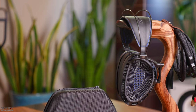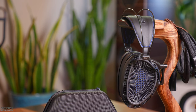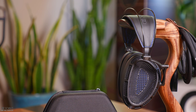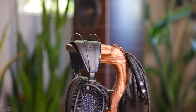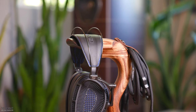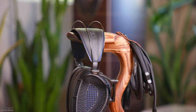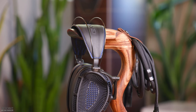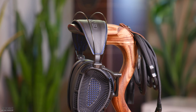Made from titanium, aluminum, and carbon, the Expanse weighs less than 420 grams and packs small with Dan Clark's excellent folding gimbal design. Weighing in at 418 grams, the Expanse is one of the lightest flagship headphones today and arguably the most portable full-size flagship headphone. The Expanse uses a self-adjusting suspension system, a beautifully stitched premium leather preformed ergonomic strap with a nickel-titanium headband, making for an excellent headband design. The stitching also helps to dissipate heat buildup when worn for long periods, and the tensioning feels even better than the Stealth did when I reviewed it last year.